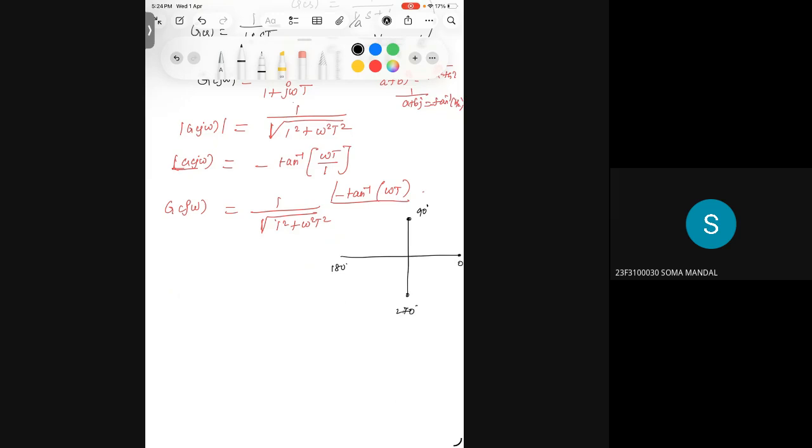Can you recollect it without seeing it first? It will start from 0 degree and end at the 4th quadrant. Starts from 0 degree. Okay. Somebody else, tell where it will end.